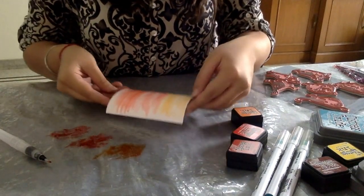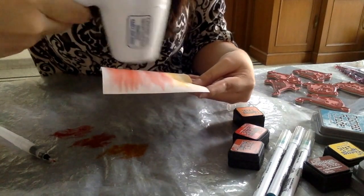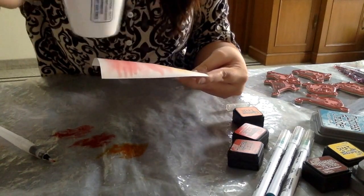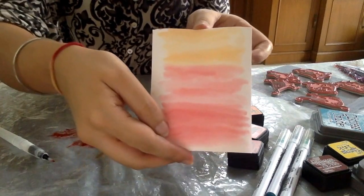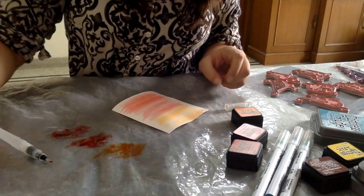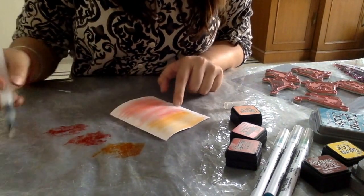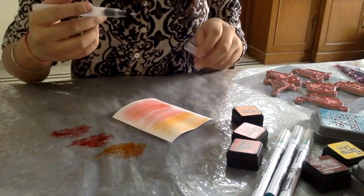So let's see, I'm just going to first dry this to see if I have enough color. Now this is what we've got. If I need more vibrancy, I'm just going to mist it again with water and go in with the color. So I'm just adding more where both the colors meet so that it gives me a great blend. And I think I'm happy with that.